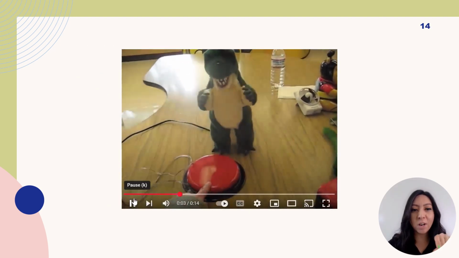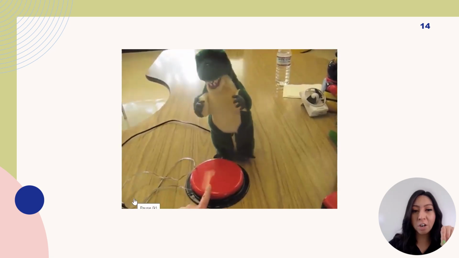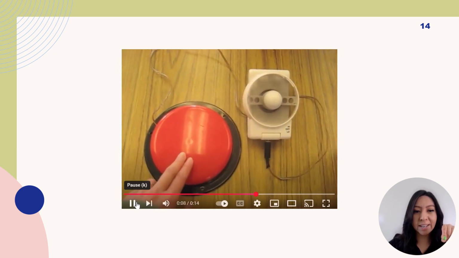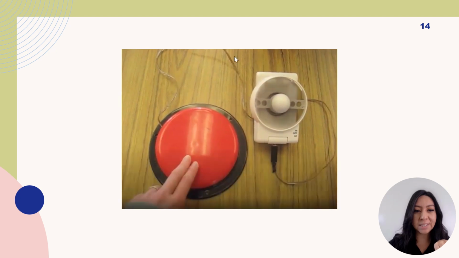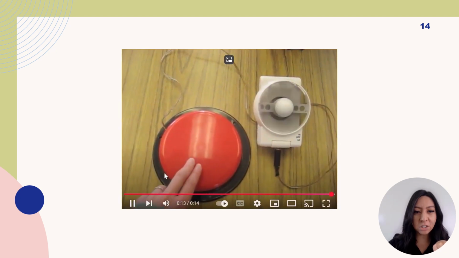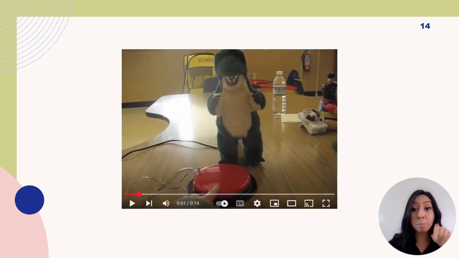Okay, so we're going to go ahead and watch this little clip. This clip actually does not have audio, so we're just going to go ahead and take a look, and then it'll start over right now so we can take another look. But essentially, the adult or the therapist is activating this big red switch, and that's actually its name, Big Red, to be able to activate this dinosaur. When the dinosaur is activated, it starts roaring, it starts walking, it starts moving, and it lights up. And when the button is not pushed anymore, then you just see everything just stop. With the fan, same thing. When the switch is activated, the fan turns on. When it's not activated, it turns off.